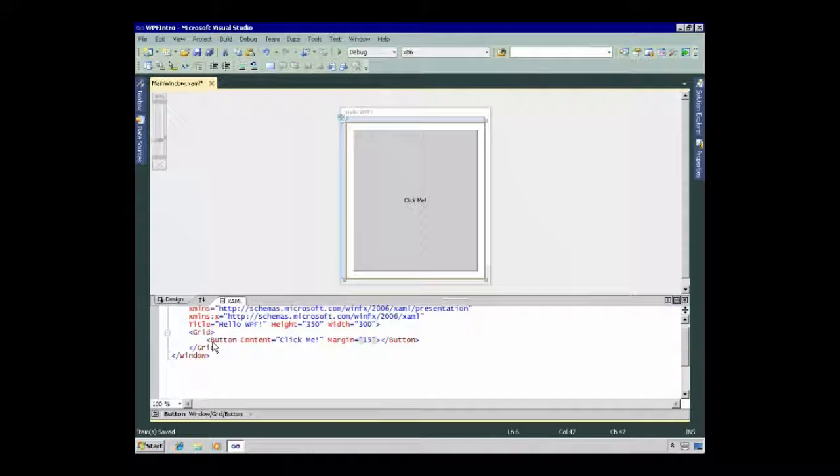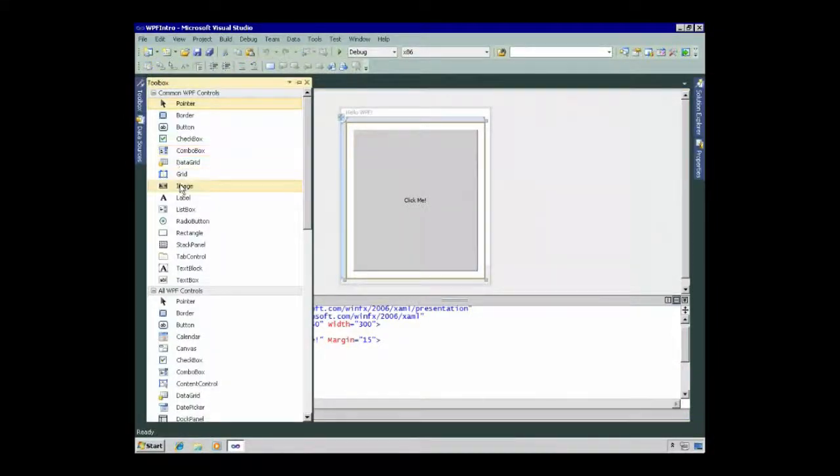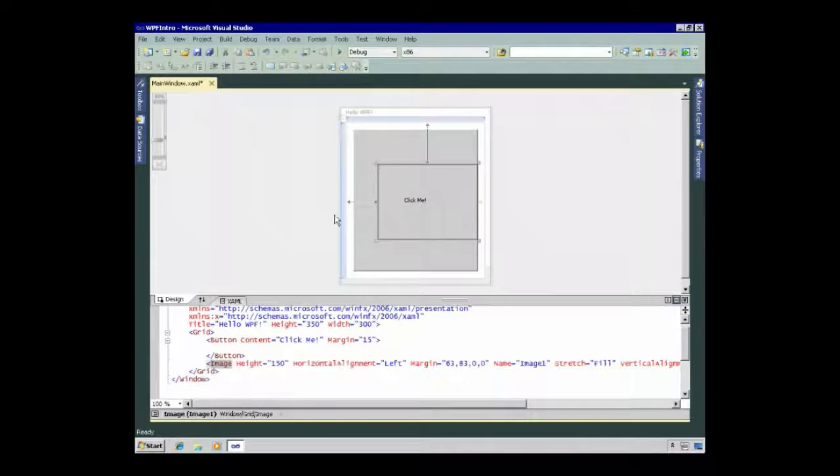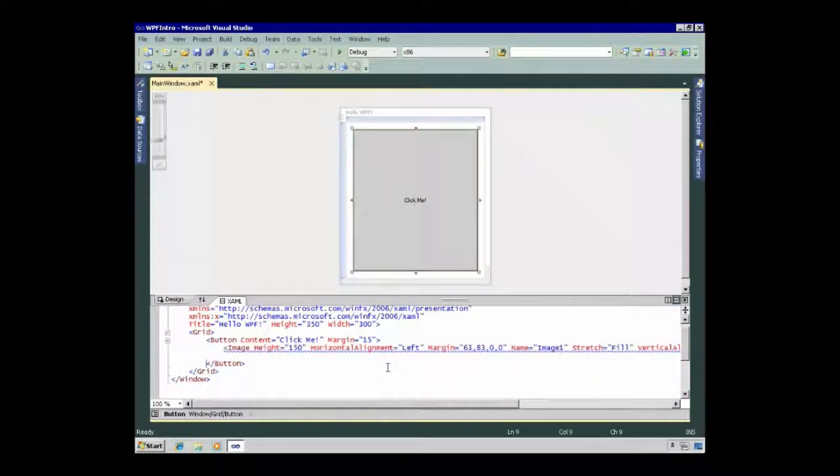I'd like to place an image within that button, and some text as well, but let's start by placing an image within the button. Now I can come to the toolbox and drag and drop an image on, but unfortunately the designer doesn't understand that I want it inside the button. Why do I want it inside the button? So that I can click on the image and have it bubble its click event back out to its parent, the button, and trigger the button's click event at that point. That way I can have just one event handler for the button, not for the image as well. So I can easily just take the image and place it within the button. Seems easy to me, but clearly the designer doesn't like this.